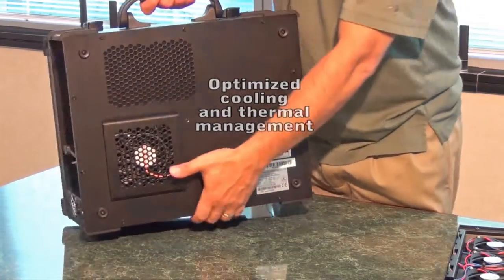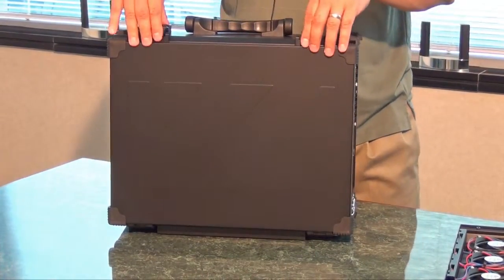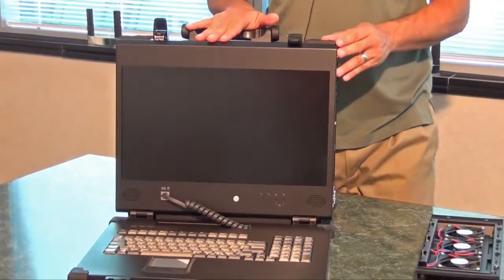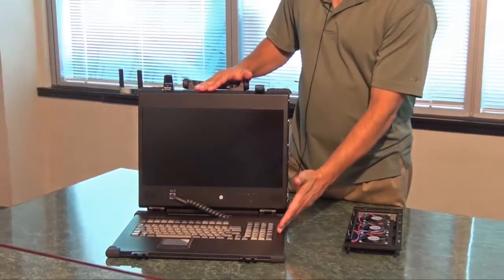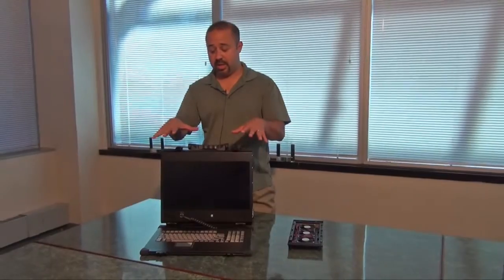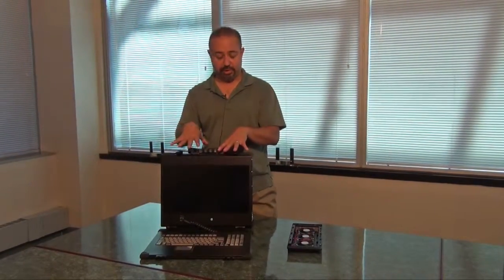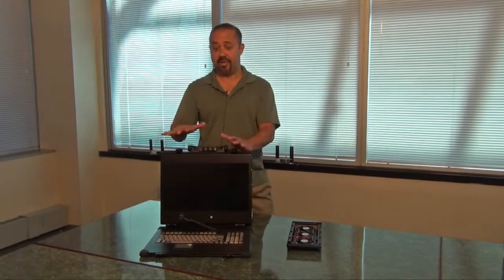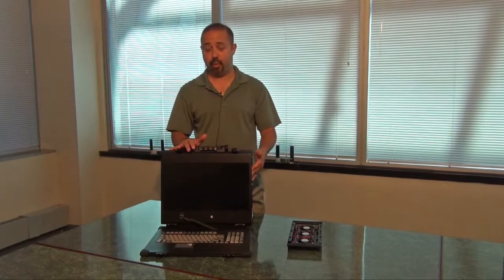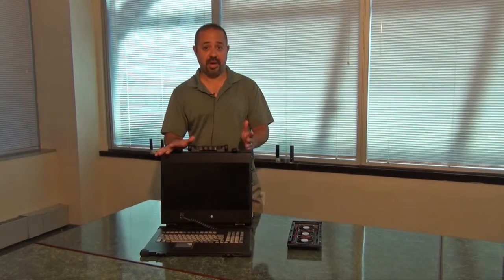And let's flip this guy all the way around. On the front of the system, you have 2 latches. You pop these guys open, and you have a built-in high-definition display, keyboard, and mouse. So everything is integrated right into the system here. You can operate it just by sitting at it. There's a built-in graphical user interface, which I'll show you. In addition to that, if you don't want to operate the system, you can leave it closed up and through the gigabit Ethernet port, hook it up to an external PC and do all the control there. So let's power this guy on and take a look at what we have.